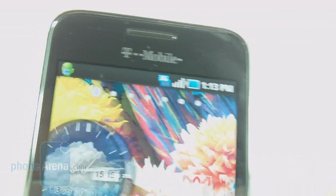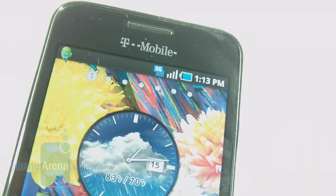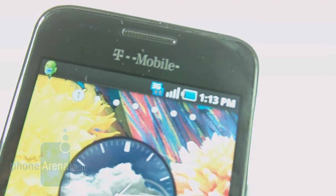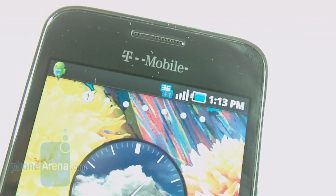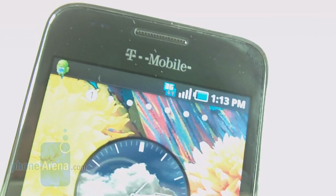Battery life is superb and makes it one of the great features about the handset. We set it to automatic brightness and used it heavily for one day and it only dropped 50%, and we'd imagine it could probably go up to at least 2 days before requiring a charge. We did find that signal strength, at the same location versus other T-Mobile phones, generally showed 1 bar, but it didn't really drop any calls or degrade the overall quality on the handset.